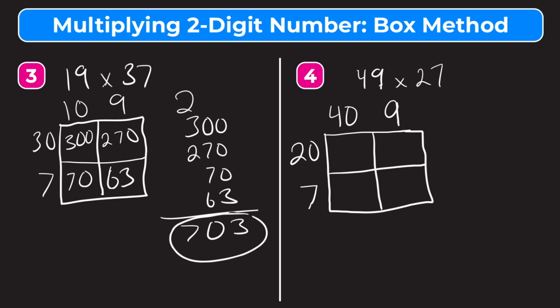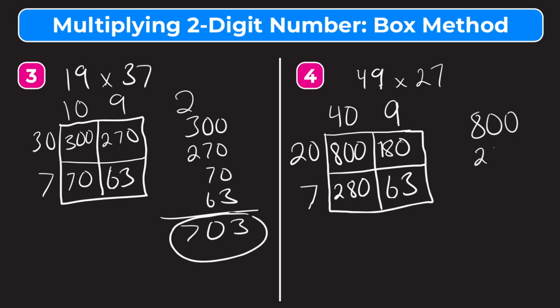Now, let's go ahead and multiply through. 20 times 40, 2 times 4 is 8. Add those 2 zeros, 800. 20 times 9, 2 times 9 is 18. Plus that extra 0, 180. 40 times 7, 4 times 7 is 28. 280 again. And then 7 times 9 is 63. Now, a final step, just to add everything up, all of our partial products. So we have 800 plus 280 plus 180 plus 63.